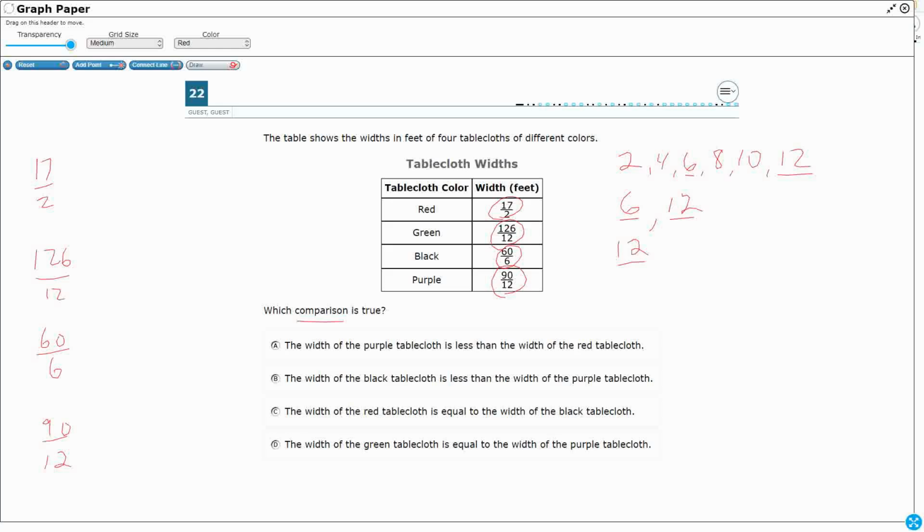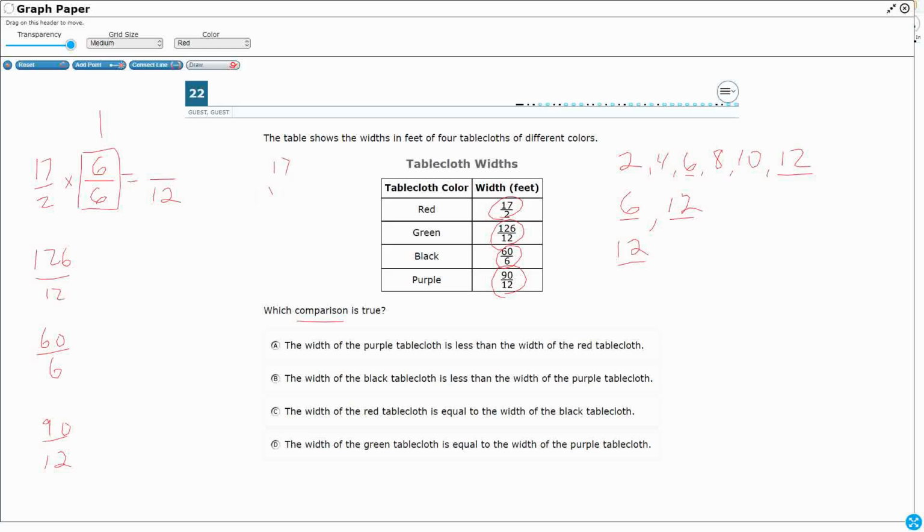So how do we change these fractions? Well, we can set up each of these. We can say 17 halves times something is going to equal a new denominator of twelfths, right? So then we got to think, well, 2 times what makes 12? 2 times 6 makes 12. So if that's going to be a 6, that's going to be a 6. Because really, 6 halves is just 1. You're just multiplying it by 1. Anytime you multiply a number by 1, it stays the same. We just happen to make it look different.